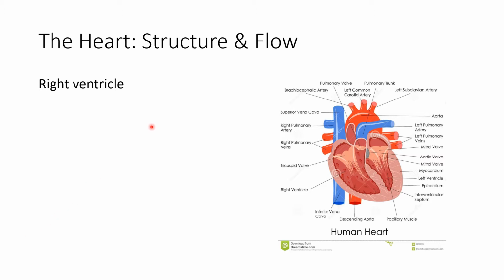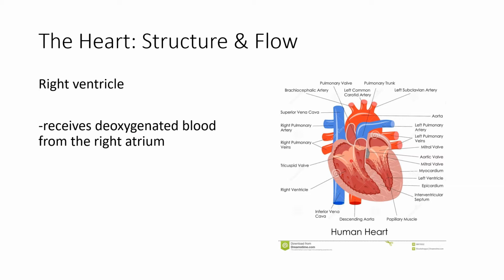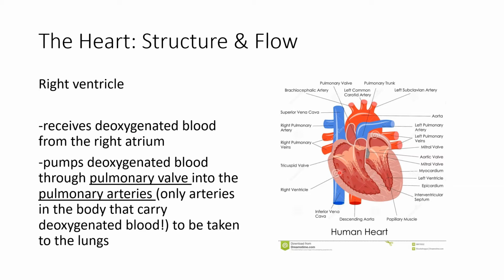So now we're into the right ventricle of the heart, the second portion the blood is going to flow through. This is the deoxygenated blood that we received from the right atrium. When the walls of the right ventricle contract, it's going to shoot blood upwards here through the pulmonary valve into the pulmonary trunk, which branches off into a left and a right pulmonary artery, which takes this oxygen poor blood to the lungs to be oxygenated.